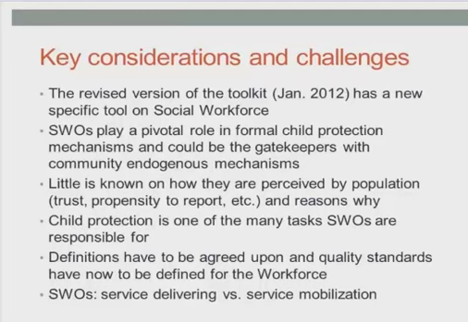So, for example, when you consider the quite high rate of violence against children and the actual number of cases that are reported, there is a disproportion. We don't know if this disproportion is due to the fact that people do not trust social welfare, or they don't know that they are mandated with such tasks. Child protection is one of the many tasks that SWOs are responsible for. I already mentioned the elderly, the disabled, the unemployed, and so on. Definitions have to be agreed upon, and quality standards have to be defined for the social workforce.